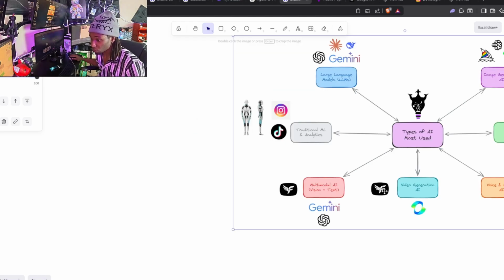Next, we have multimodal AI. Similar to image generation, video, and LLMs, you use a platform to access these. These are basically LLMs that can, for example, see and talk, or take multiple forms of input. For example, when you send an image to ChatGPT, it is acting in multimodal mode because it is now taking not just text input, it can understand the image that you sent and give you an answer based on that.